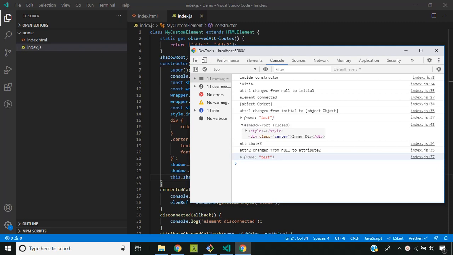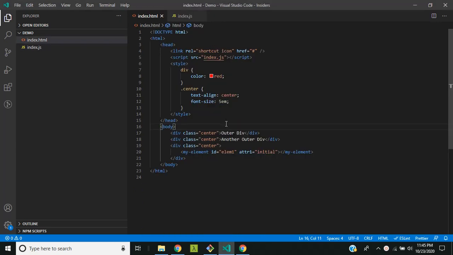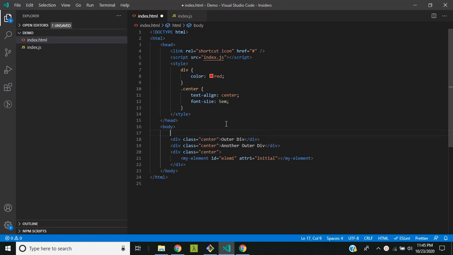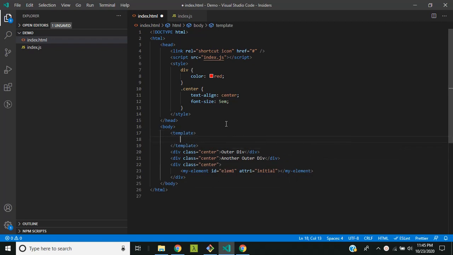Now let's move to the third component of creating a web component, that is the reusable templates. We can make use of templates for creating reusable HTML elements. Template is basically an HTML tag in which we can put our HTML reusable tags.